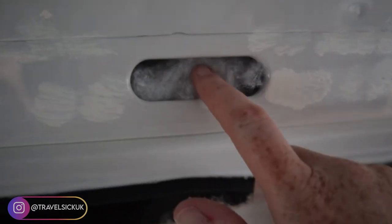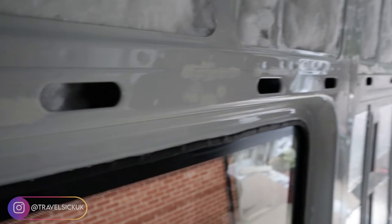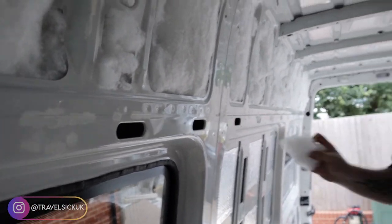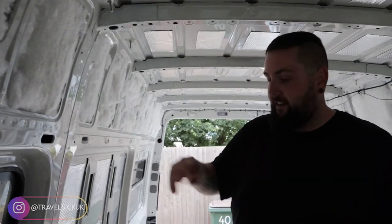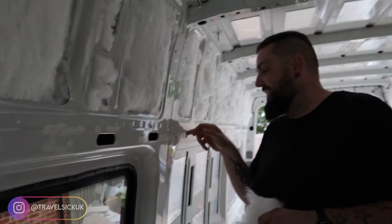We're just stuffing some little bits into these little holes in the metal, the little cavities. Josh likes this bit because he gets to use his fingers to stuff something into a smaller hole. It's just a bit dry. Need some moisture.